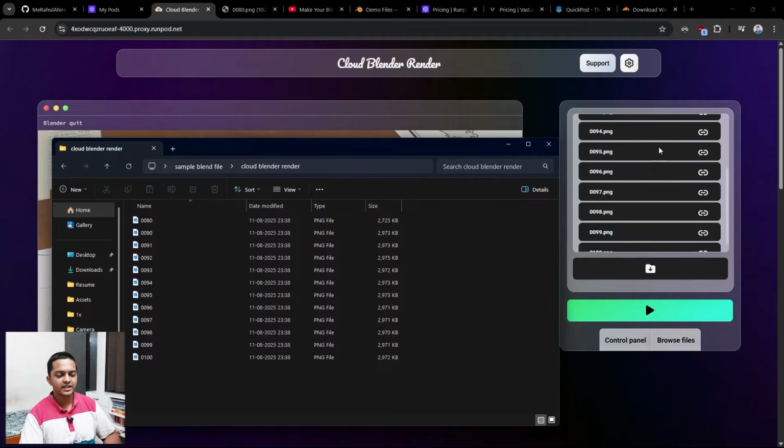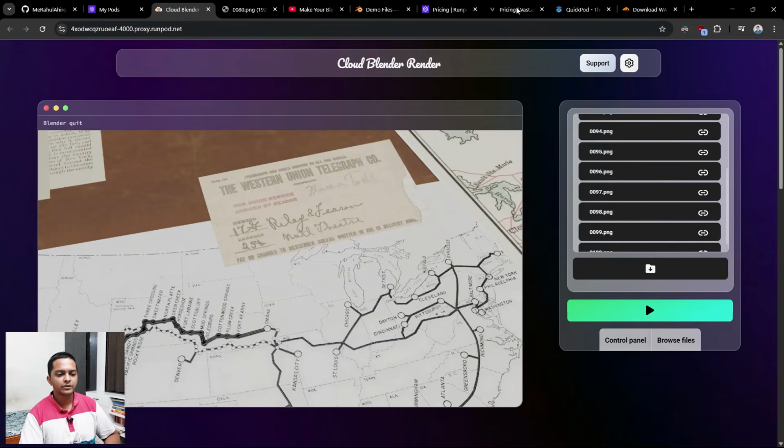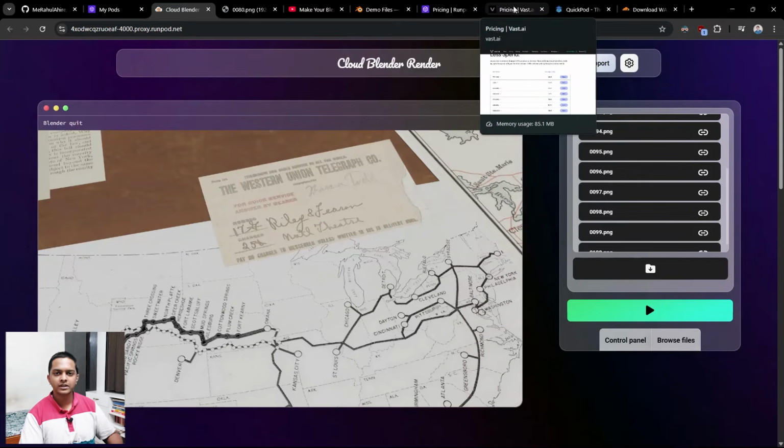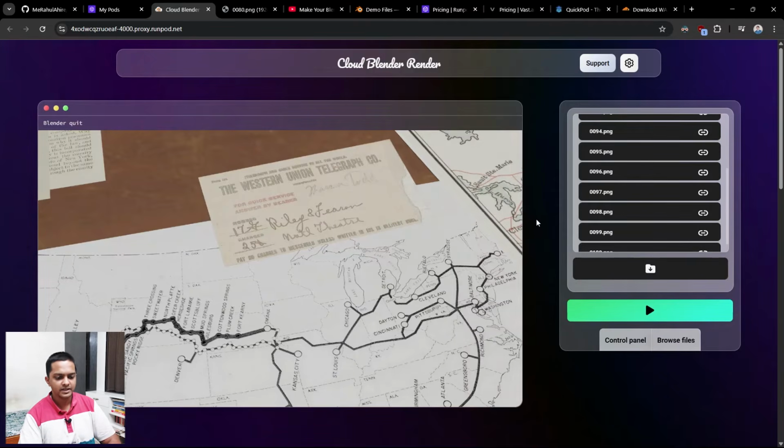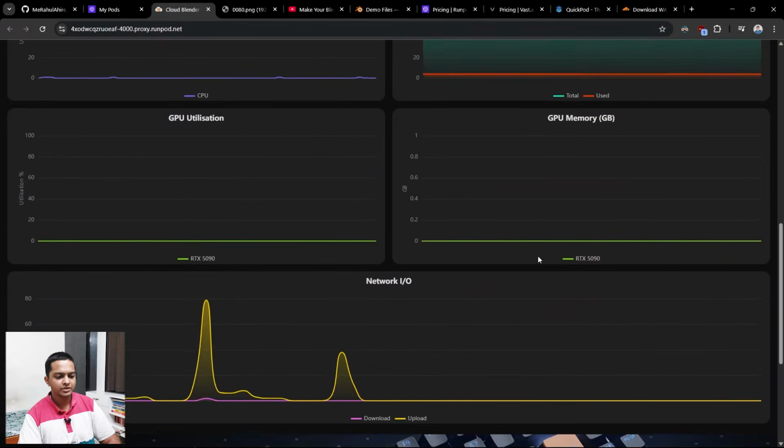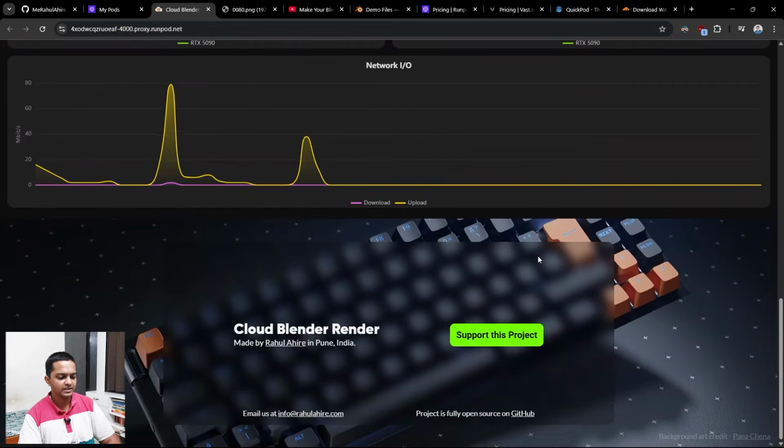So you don't need to pack the file, you don't need to download the zip file, extract it, and then delete the zip file. It directly stores everything in your specified folder. And this is the functionality which requires an HTTPS connection in Chrome. If you are on Vast, how that will work, I will show you at the later stages. So this is pretty much the demo right here, right?